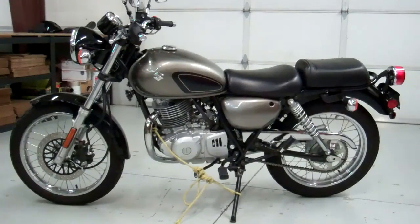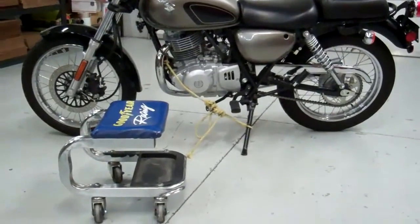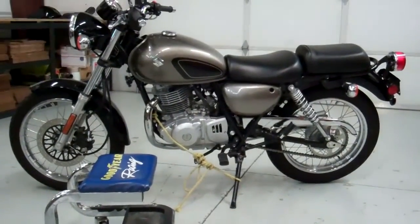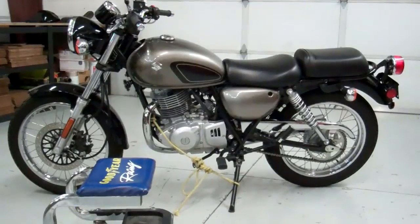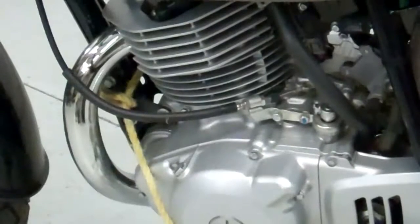Okay, before we get started, I just wanted to point this out. If you have one of these little mechanic's chairs, it'll make it so much more fun to do this. It's just fun to roll around on the bike while you're sitting down. So let's get started. There's just a couple of things I wanted to go over with you first.